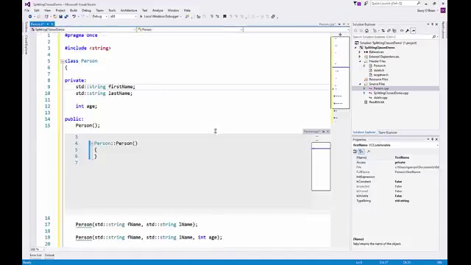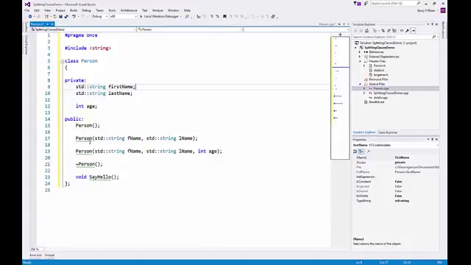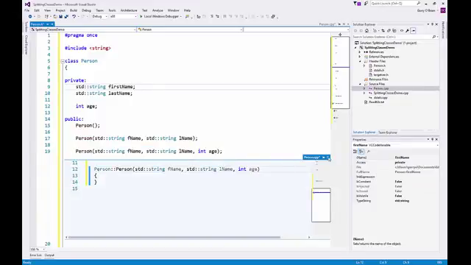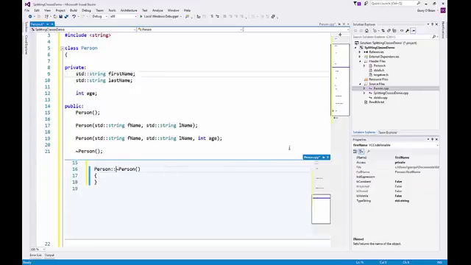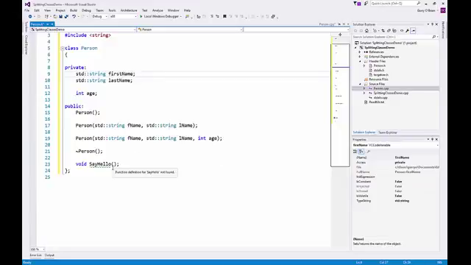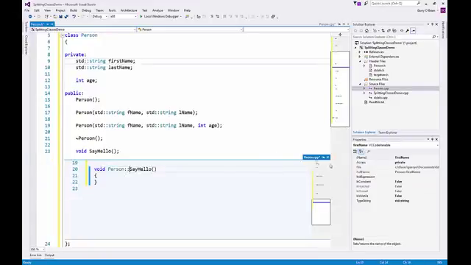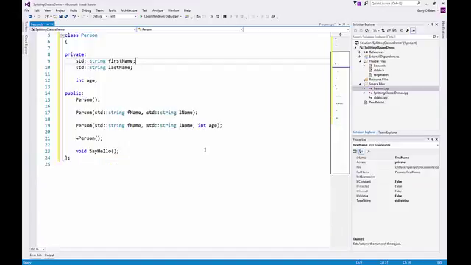So let's go back to our person.h file, and I'll just close this so that we don't have any clutter on the screen. And I'm going to do precisely the same thing for my other constructors. So we've created that constructor now, and we will create this constructor. We'll ask it to go ahead and create the destructor definition, and then finally we'll ask it to create the definition of the sayHello method inside person.cpp. So now all of my little green squigglies have disappeared.